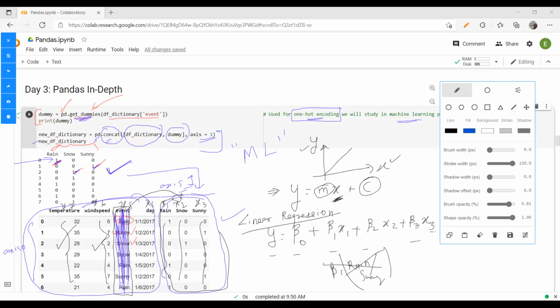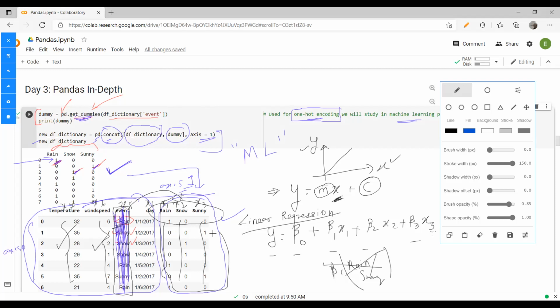Any questions? It's 1 and 0 only, like we have three categories here, right? So based on 1 and 0, how do we define these three different categories? So these ones and zeros are interpretable, right? You can interpret over here. I was just trying to define it based on the categories.